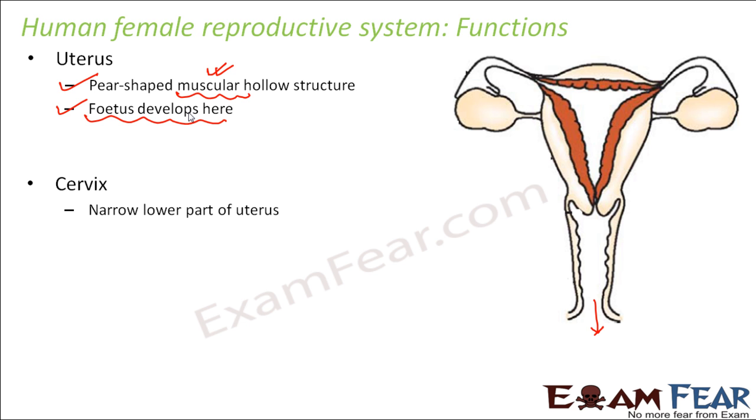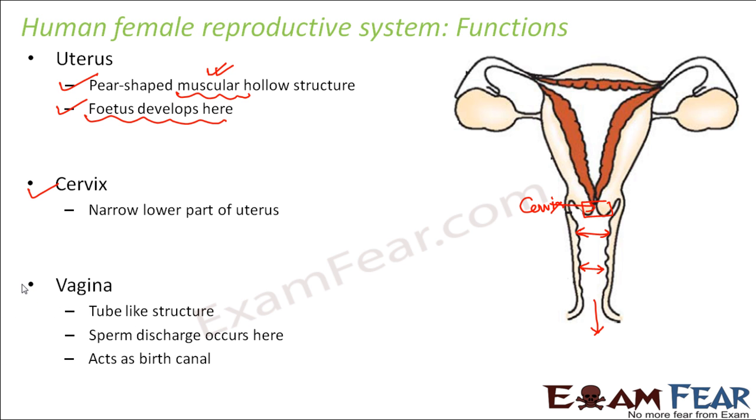Next is the cervix. The cervix is the narrow lower part of the uterus. So it is like a gate to the uterus. It normally doesn't remain very much open, doesn't provide a lot of space. It remains a little closed. It is very narrow. So if you see here, this vaginal opening has a sufficient amount of width. But as you reach the cervix, this part is the cervix. It is very narrow. This part is extremely narrow. So it opens up only when really needed.